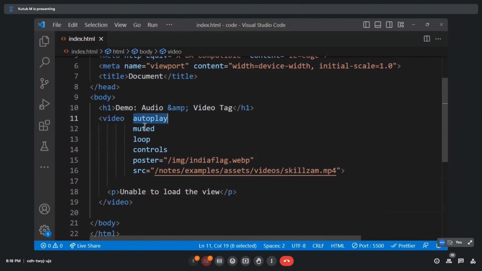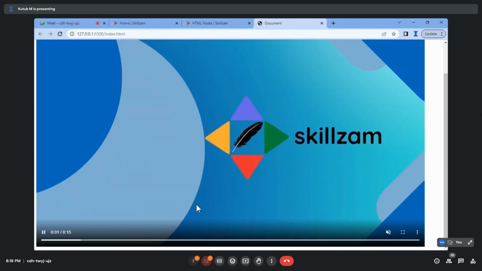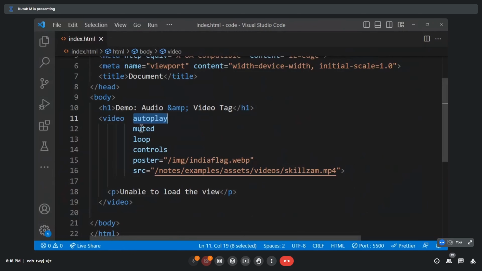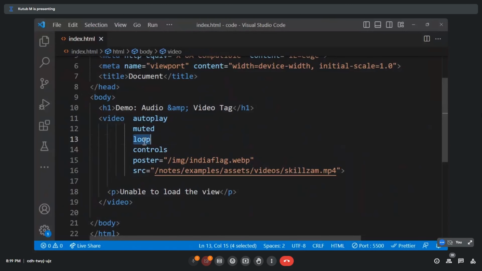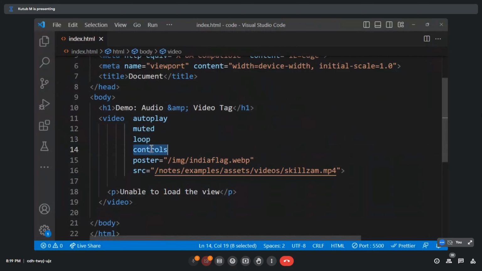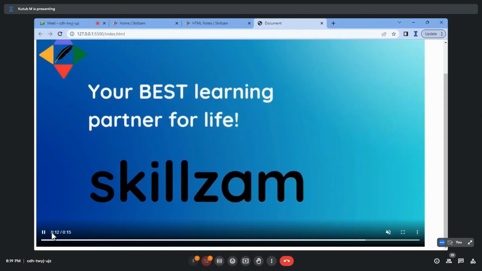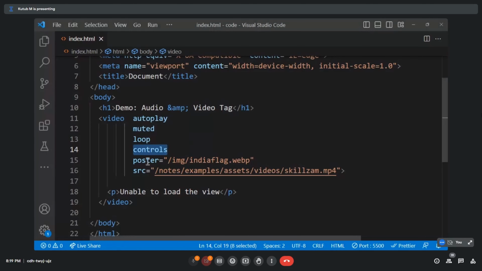So autoplay: the moment I load this, it will be autoplayed and muted, and loop: it will end and again it will loop. Fourth is controls, that will allow me to show these controls here. Poster is nothing but the thumbnail that we can see, and source is the location of the mp4 file.